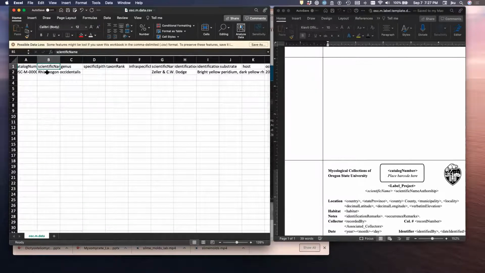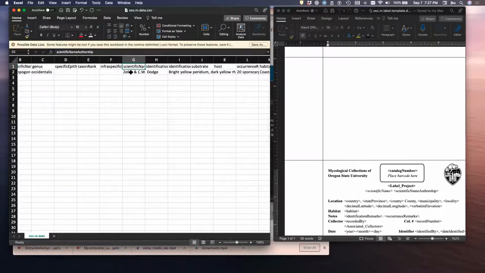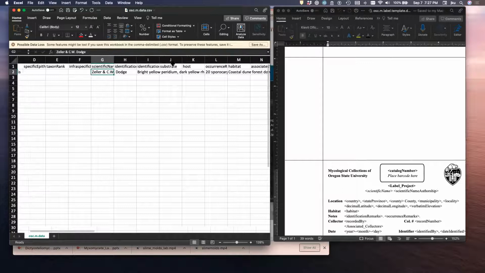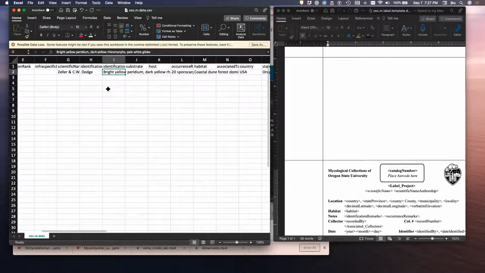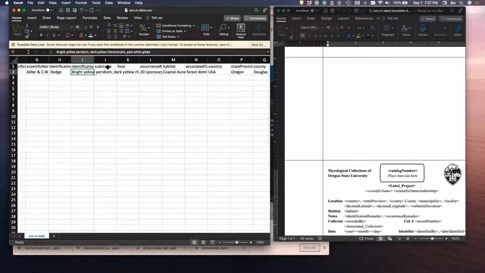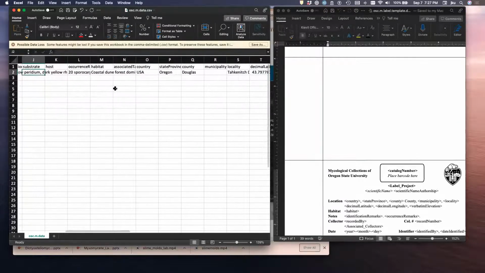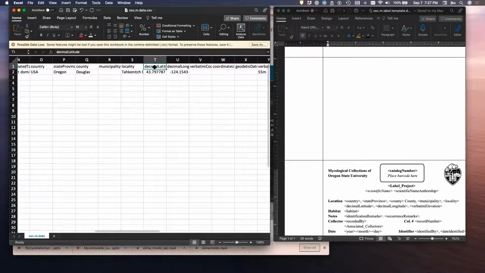So scientific name is a very important column to fill, as is genus and species. And then there are many other columns that you could include. So for example, the scientific authorship, who described the species, if you have that literature information, some of the identification remarks. This is a place to make short notes about the morphology of the collections that you have prepared. Substrate and or host, you can note which plants or substrates your fungus was growing on, etc. So these are pretty self-explanatory. I just wanted to highlight a few that are critical to think about.